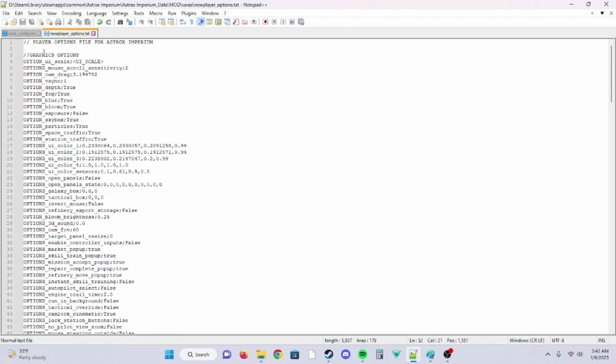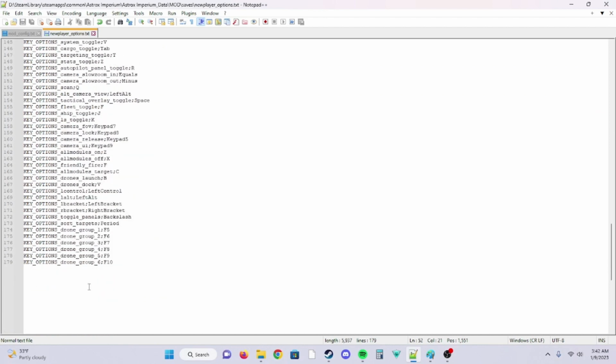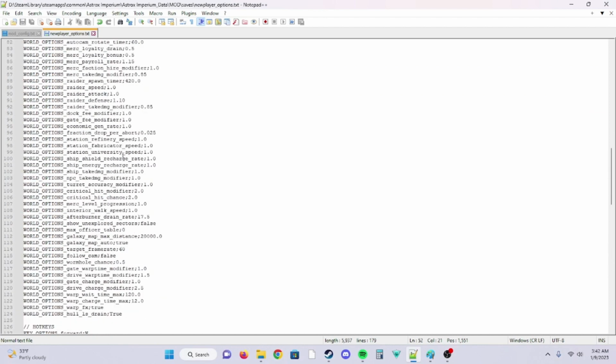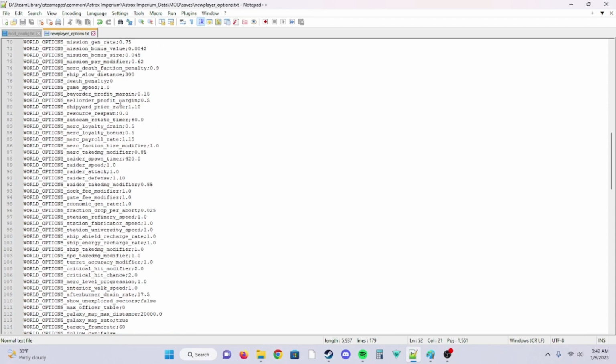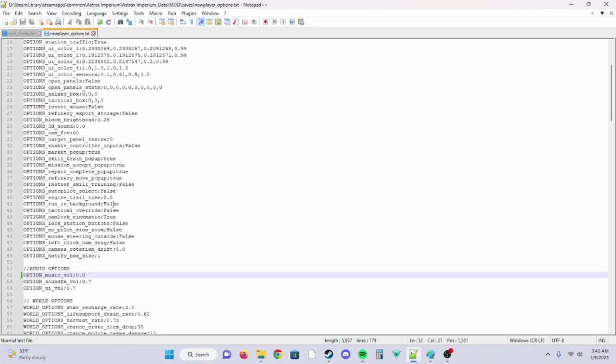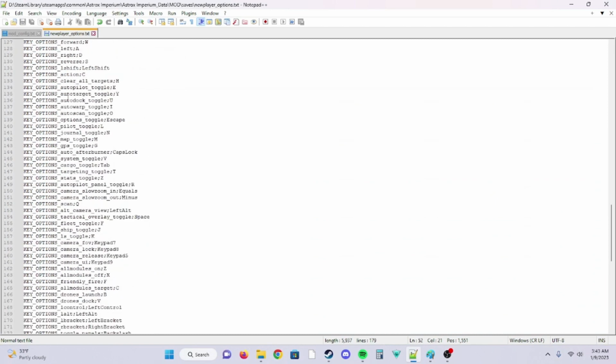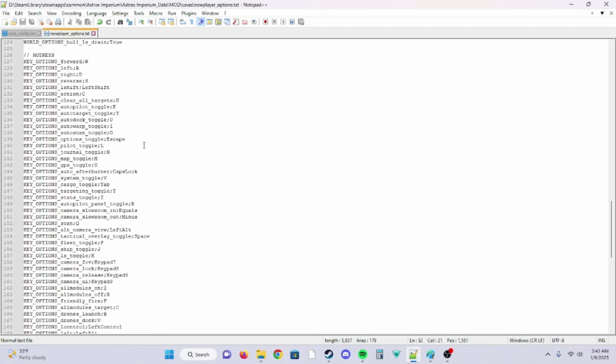So there's a whole bunch of settings here. Some of these are pretty okay to mess with. Some of these I've had break my game, so I haven't really tried to mess with too many of these settings. But some of these are pretty simple and easy to mess with, like these key options. They're just your hotkeys, you know. You want to have your afterburner toggle something different than caps lock, you can just type it in here. I like to have it on my mouse button, I suppose. 3, 4, one of these buttons.